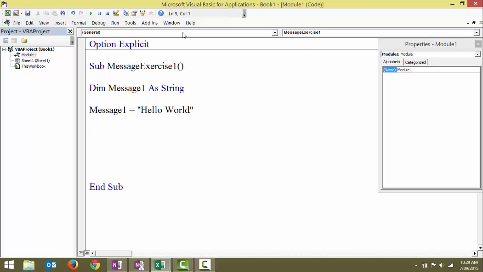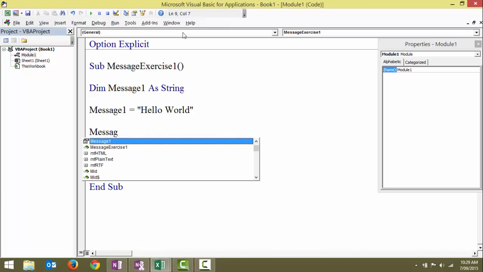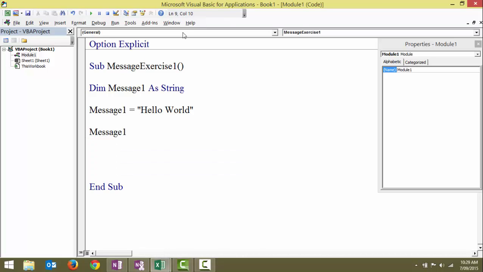And now we need a message box that will actually display "Hello World". We could go like this. MsgBox, open brackets, Message1, close that.